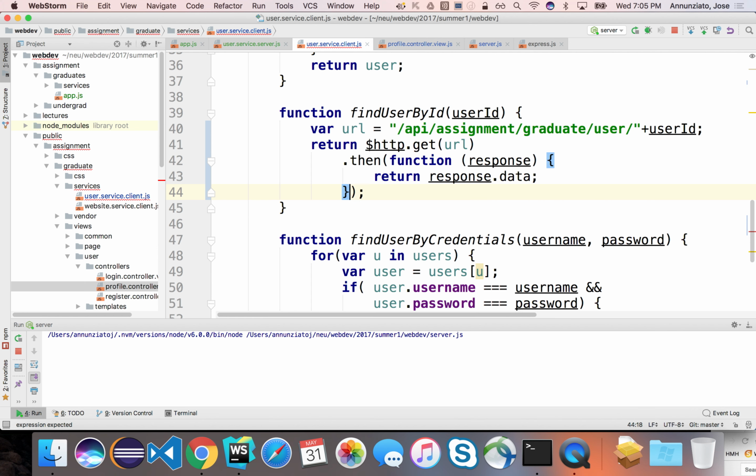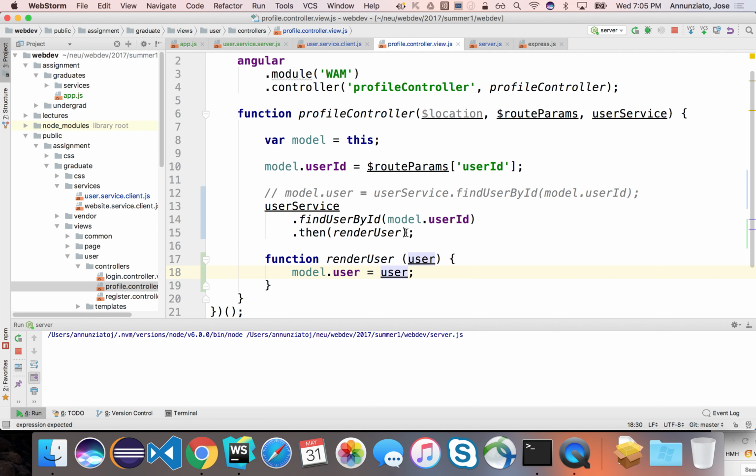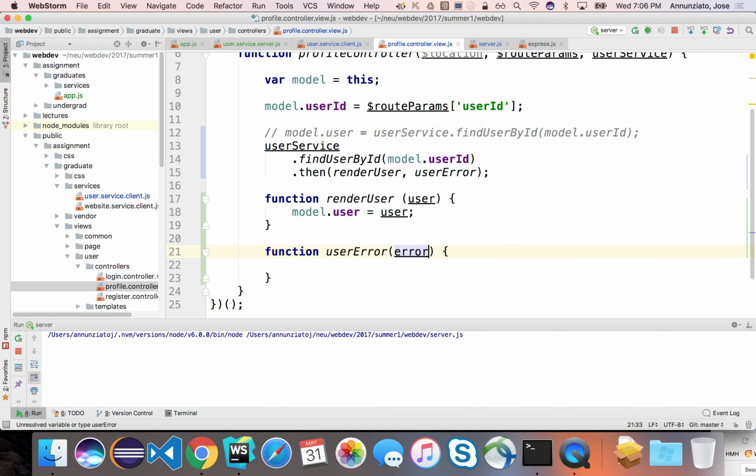You can handle it here, or you can handle it here. You can say user error or something, and then user error can receive an error. This is the error that comes from the server.